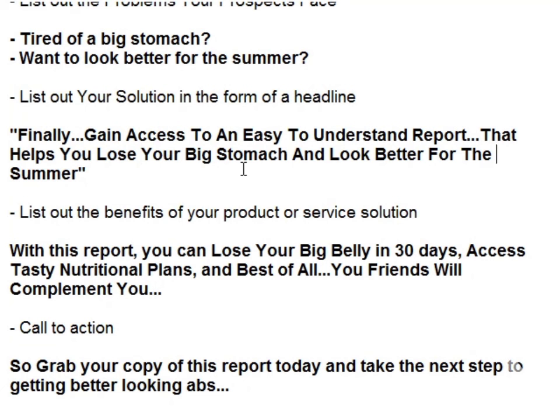With this report, you can lose your big belly in 30 days, access tasty nutritional plans, and best of all, your friends will compliment you. So grab your copy of this report today and take the next step to getting better looking abs. It's pretty quick and easy to do. Just copy all this information, and the next step is to find a voiceover professional and send the script over to them.